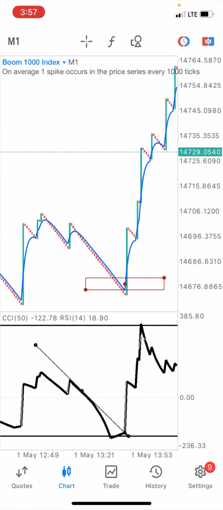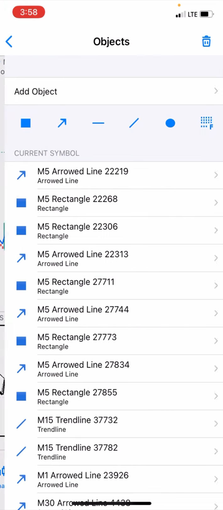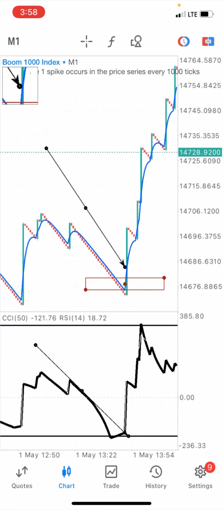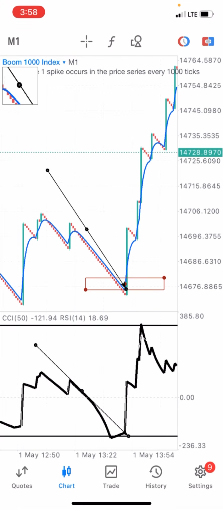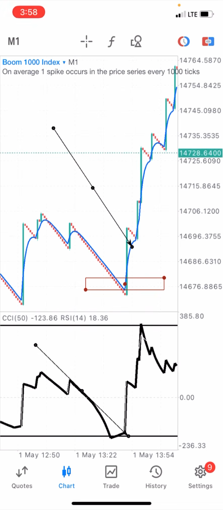Here, you want to see that there is a spike, and price has moved above the moving average line. Like what happened here, you can see the first spike happened, and then price had crossed above the blue line here, which is the moving average on our main chart. These are 2 reasons why you are going to buy.